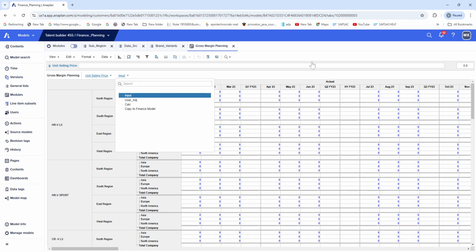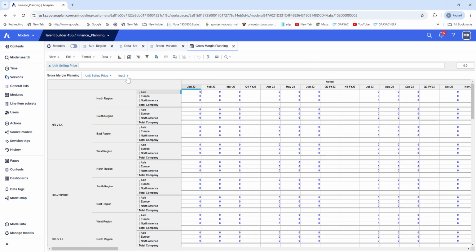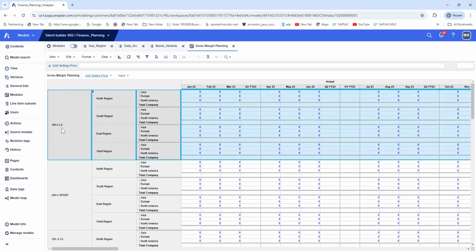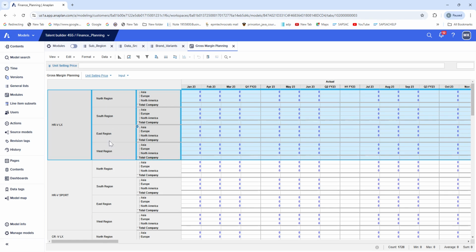Okay, here actually we need to select one more data source. For now I'm maintaining the input only here because I want to input some data in this template in this module. You can see here how my dimensions, nested dimensions, have been generated, cardinality here. Actually, this is the outer dimension, right? That's what I said. This is the outer dimension. This is the inner dimension. This is the middle one.